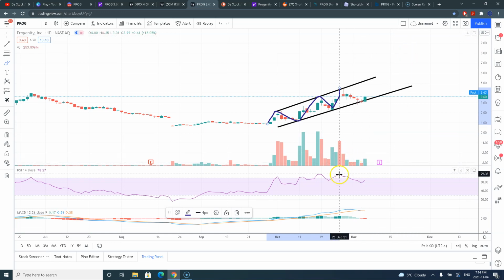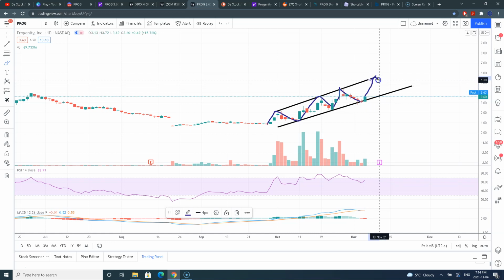Looking at a daily chart, you can see the RSI was over 70. It was 75, overbought, right? So at that point it needs to cool. So it came down around here, and again it is bouncing. If this trend is continuing, so hopefully we will break 3.7, then we will break around $4 and it will go higher. It will go back to $5 again.